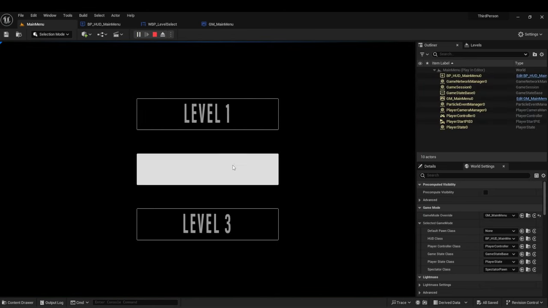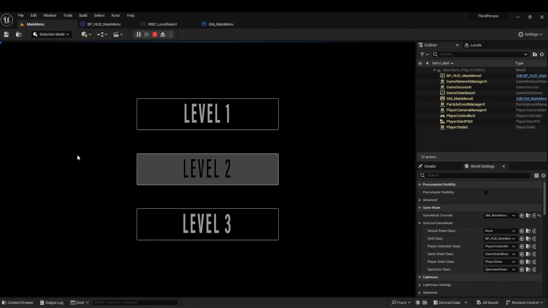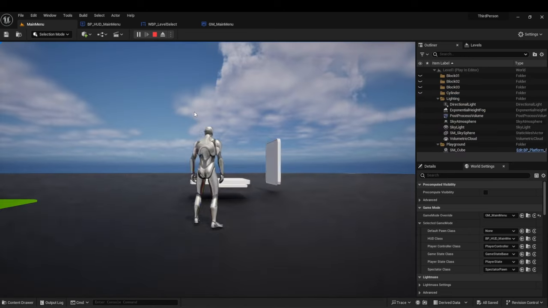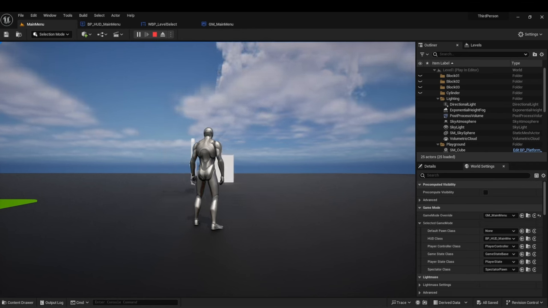My down buttons don't seem to be appearing correctly. Or those are my hover buttons, I should say, which is fine. But when I press down, there we go. I didn't set a hover. So that's working when I hit level one. Awesome. But then now it's still set to UI mode. It's kind of why I wanted to show it.